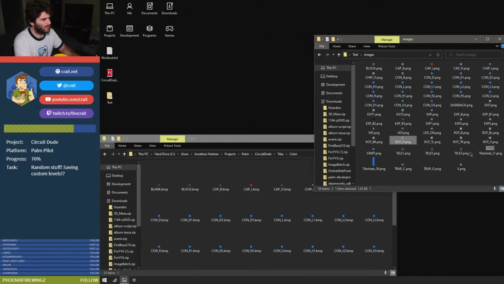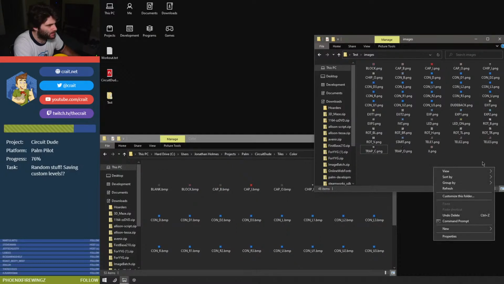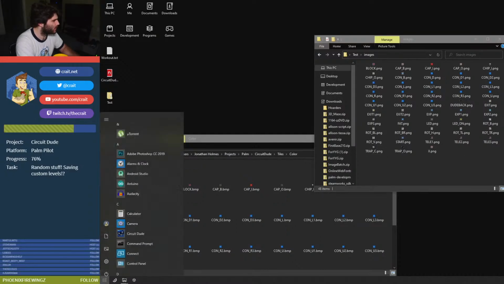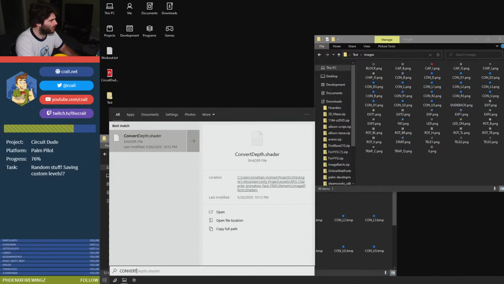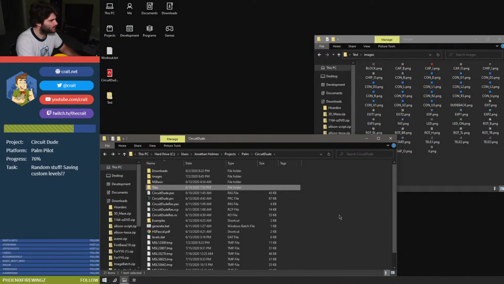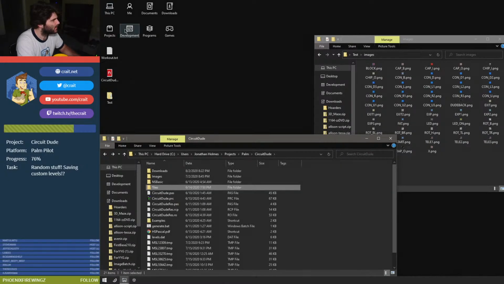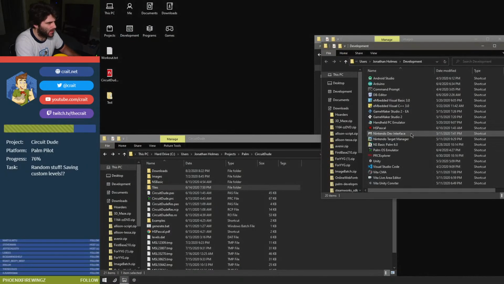Okay, so I've exported them again. Like I said, I think I need to convert these all to BMPs. How can I do that though? I thought I had a program. Is it in here? Nope. Element. Let's see if I hid it away somewhere.